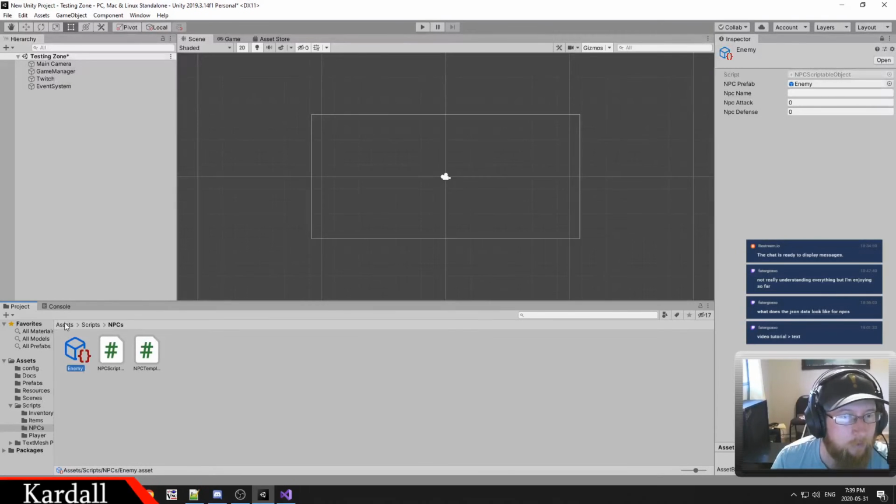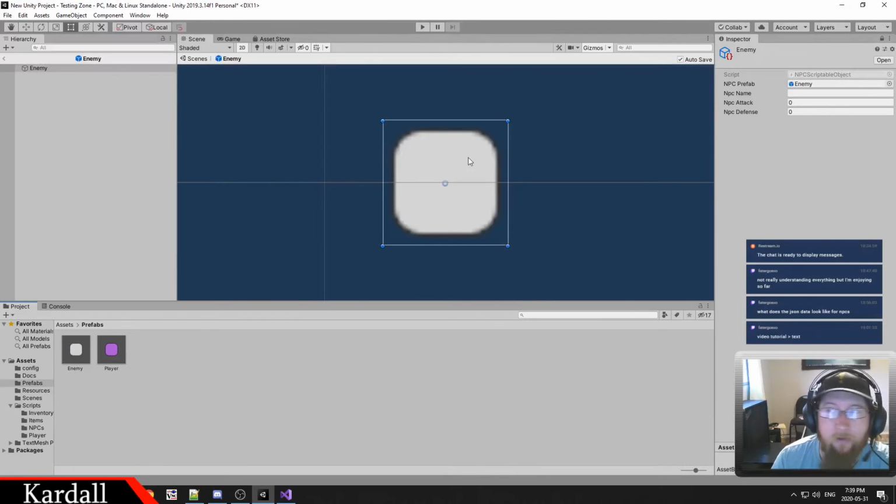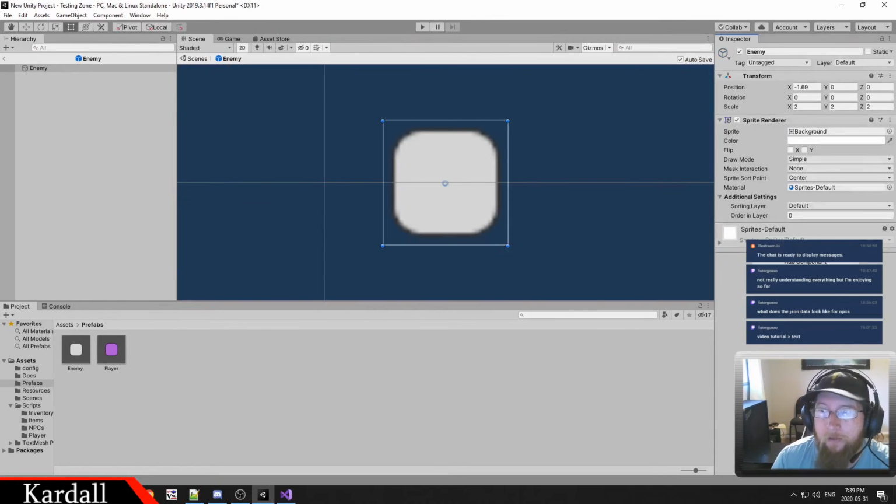So let's go into the prefab, and we'll open the enemy, and we're gonna add a component, maybe? No? Oh, I'm locked to it, that's why. Yeah, add a component, and I'm gonna add a new script, and this is going to be called random enemy, like that.